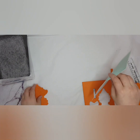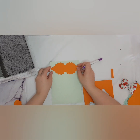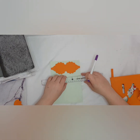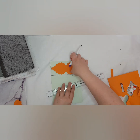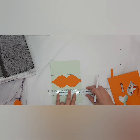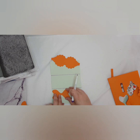And what we can do with this second piece of material is I've got a ruler and an air erasable marker, which I got from Caraway Cottage. What you can do with these is place them on your piece of material. You do want to do a little bit extra. I use my ruler, mark off that square, and that square. So that's 2 bow pieces from there. And then obviously we've got a tail. So we don't need as much for that.